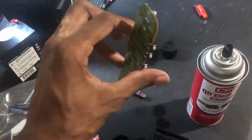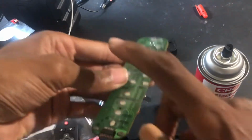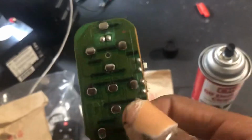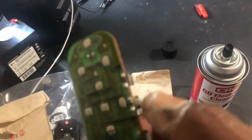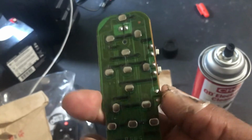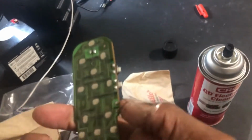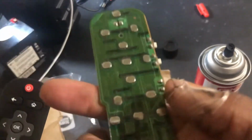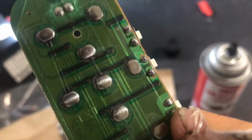And give it a little time to dry out. I mean, normally it dries, but I would dab it a little and give it a couple minutes. So just remember this right arrow button is right next to this. And sometimes that tends to be a little off, but make sure you push this a couple times too. That worked for me a little bit. Sorry, the right arrow button's lower here. And make sure the connections are still there.